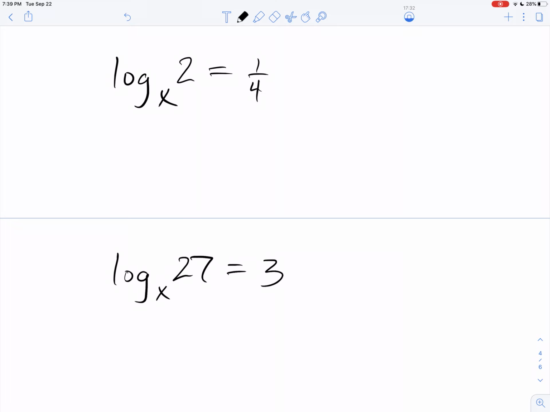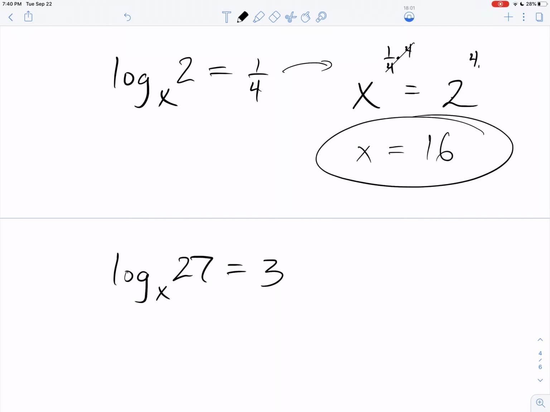So what do I do? This one you definitely do want to convert. So I'm going to say the base stays the base, and then I do flip-flop. But here's how easy this is. The reciprocal power. We actually did this before. I take this to the fourth power. That means I take this to the fourth power. If I do that over here, everything cancels. I get x equals, and then 2 to the fourth. Hey, I could punch that in on the calculator if I don't know it's 16 already. That's my answer, 16.